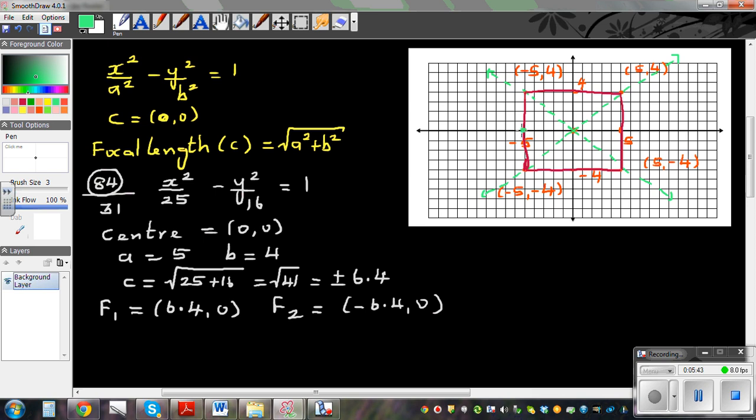These are the boundaries. These are the vertices. Let me write the vertices. The vertices are going to be plus or minus 5 comma 0. The hyperbola would go like this, pass through. These are the two hyperbolas. These hyperbolas are going to asymptote toward these lines.